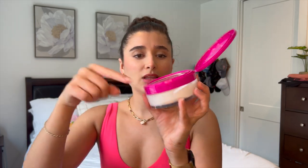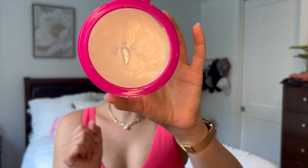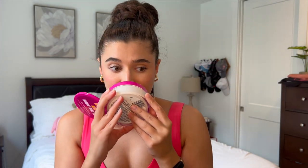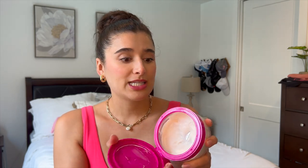Last in that set, I have the Trader Joe's Brazil Nut Body Butter. Last time I was up near the top of the packaging almost, and I've dipped down into where I made a little hole in the middle, so I've definitely used a lot of it. It smells amazing and it lasts forever, but it's almost too hot to use it now. I still expect to make some progress in the next couple of months.